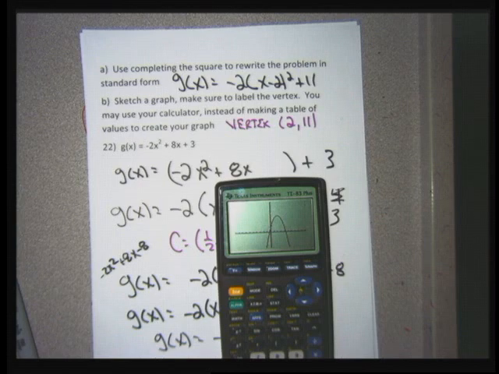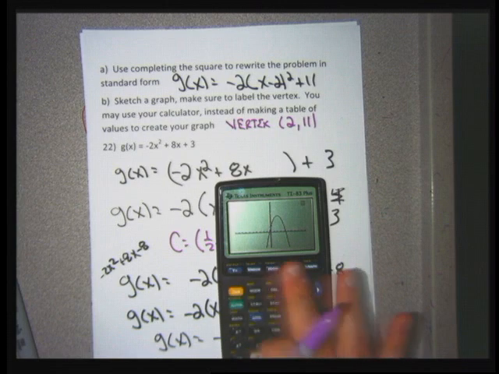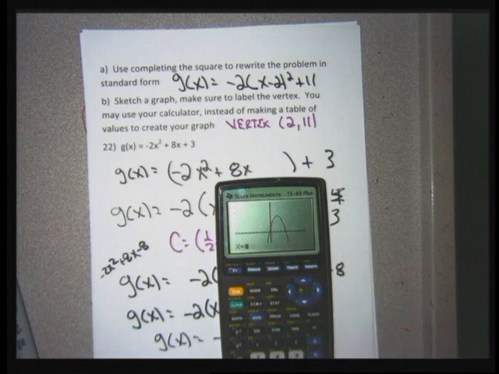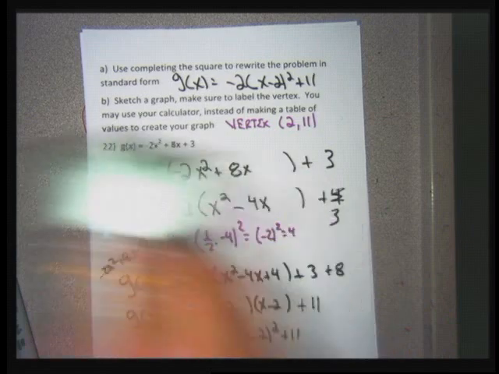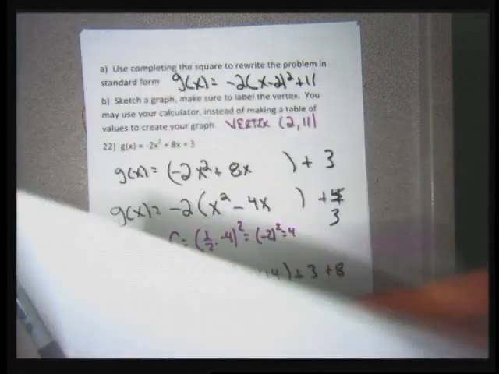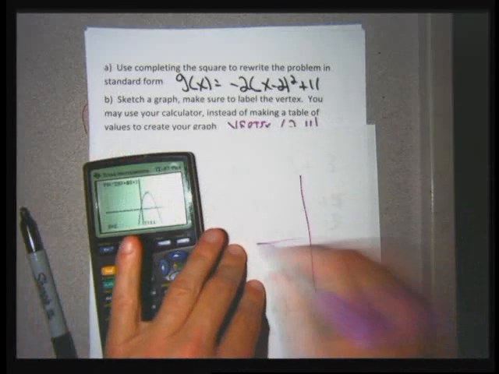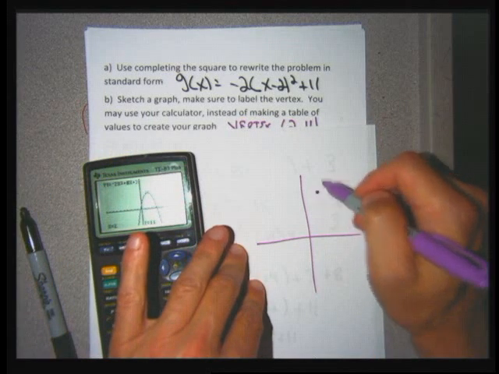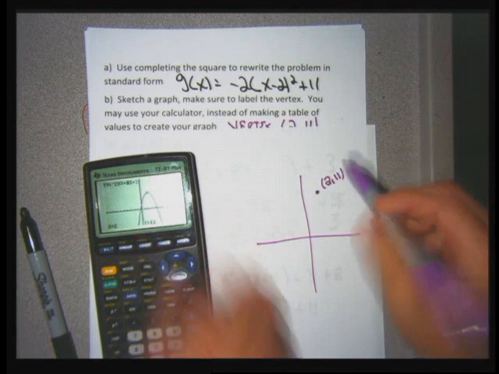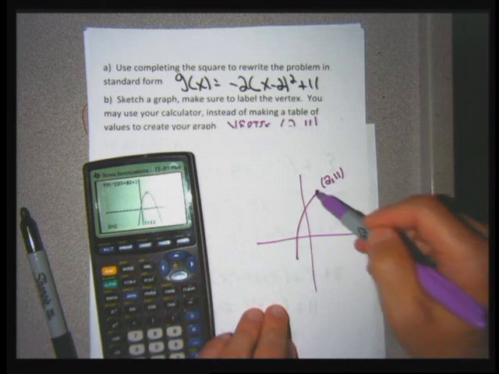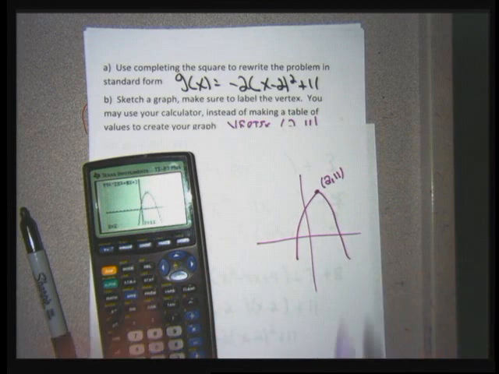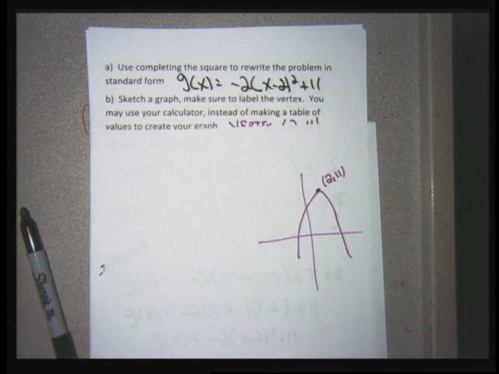I don't see two parabolas, so I'm going to make sure the vertex is right. Doing second calc, enter on value, typing 2 and hit enter, and I see (2, 11) perfectly. So I'm going to copy that graph onto my goal of graphing. So for the graph, I would need to plot the point (2, 11). Again, it doesn't need to be that accurate. I'm calling that the point (2, 11), and the graph looks something like that, I guess. And so that's a reasonable graph for number 22.